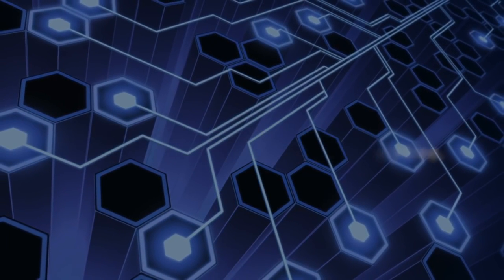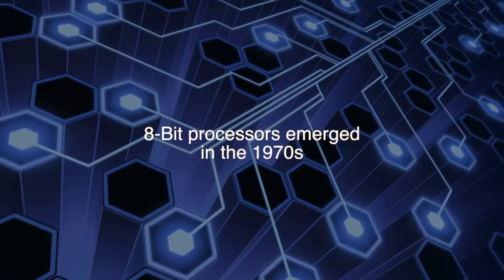The 1970s would bring us 8-bit processors, including the Intel 8080, a precursor to the 386 processor, and later the Intel 486. I used to own a 486 back in the day, as they say, and I never will again. But it wasn't until the 1980s that we started to see a giant leap in computing development. This was because it had finally become commercially viable to produce smaller computers for the home. These included the Commodore 64, the Apple II series, the Atari 8-bit machine, and of course, who could forget the ZX Spectrum.